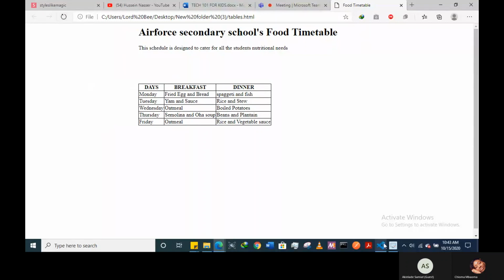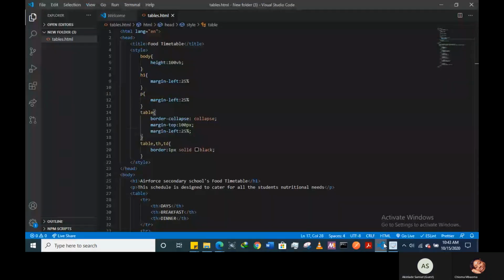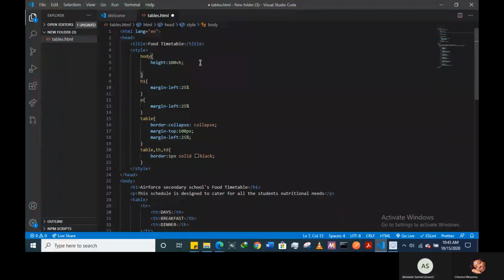So the same way, you can style the body, the entire body.